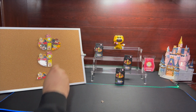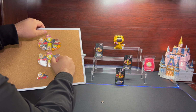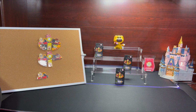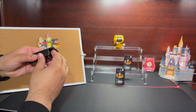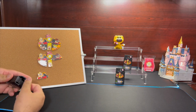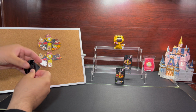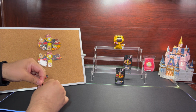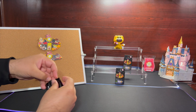Or two whole sets. So, they're off to, what the? That went in really easily. Wow, this looks really nice. It does. I'm glad you convinced us to get it. I know, I'm a huge fan of the puzzle pin set, you guys. I'm like, oh my gosh, we have to complete it. I do love the Incredibles, but I was being extra and said, nah, I don't want it. And now I'm like, give it to me. And I was like, let's finish it.